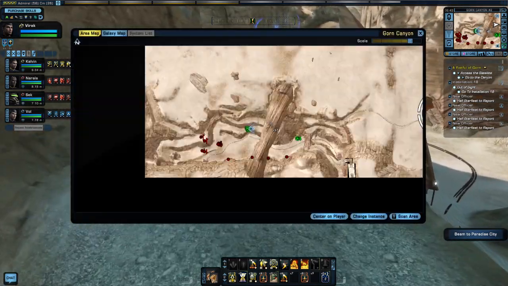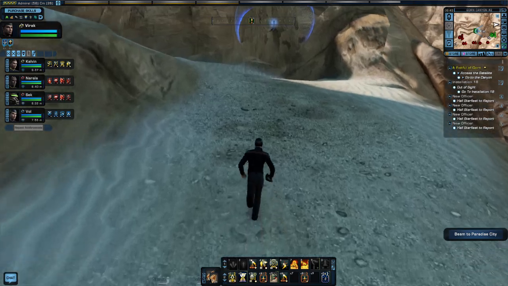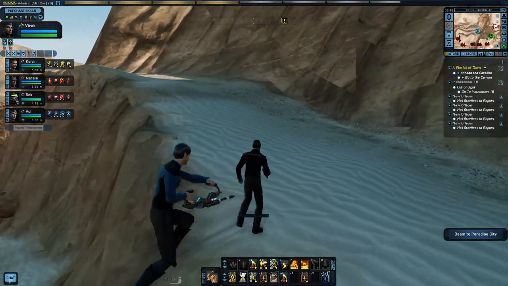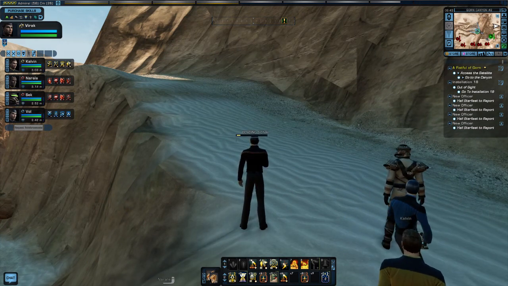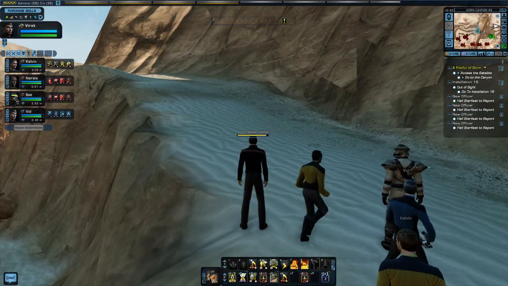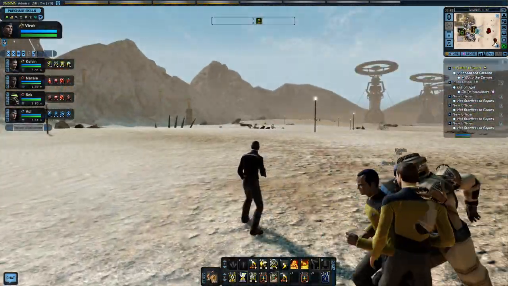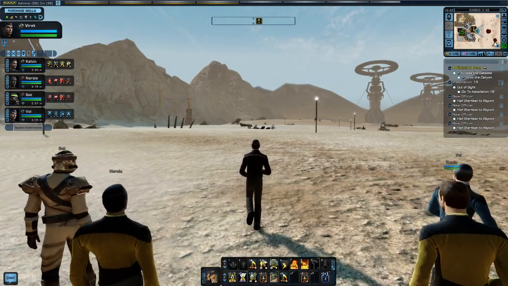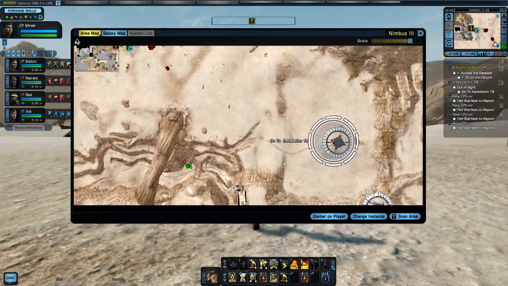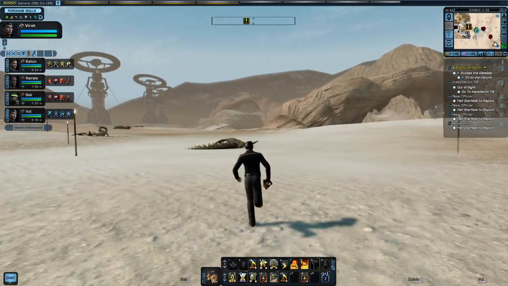Actually, is this way right? Actually, you know what? Let's just beam back and try that again. There. Whoops. I'll say that was sort of my fault. Okay, let's close that, please.